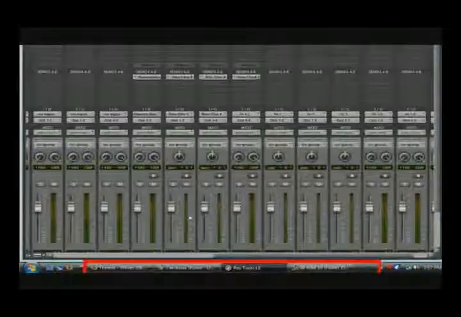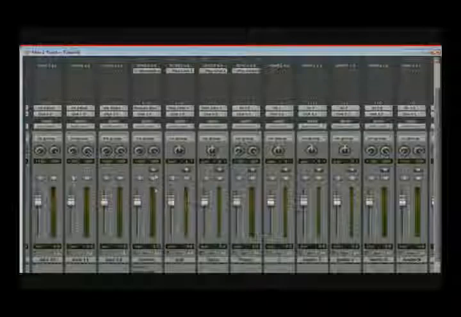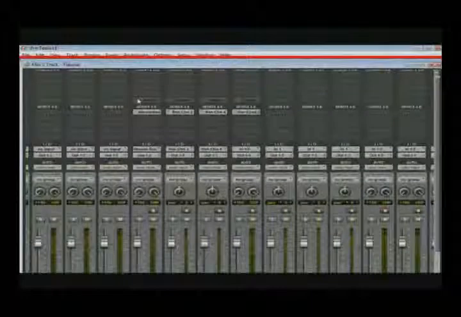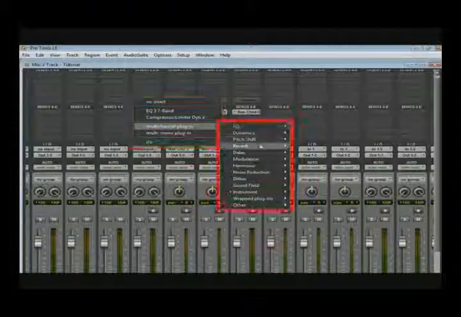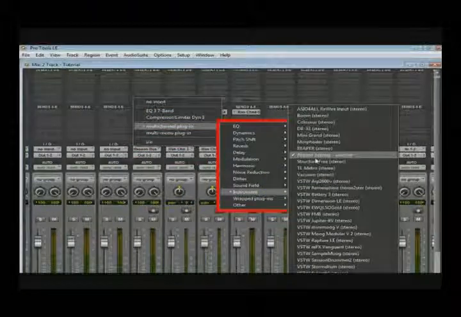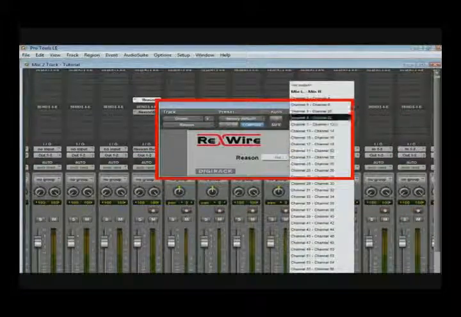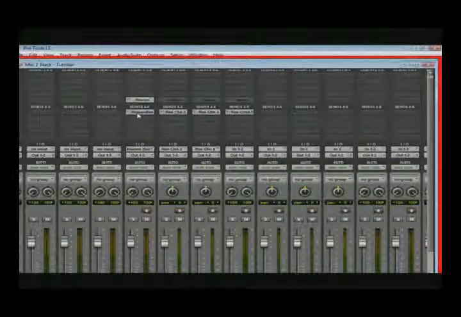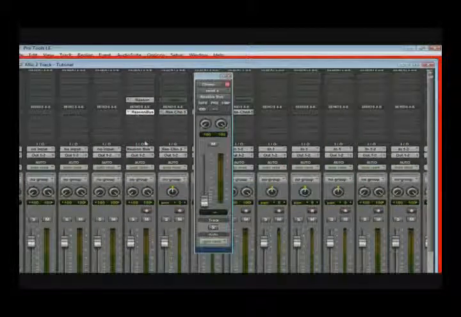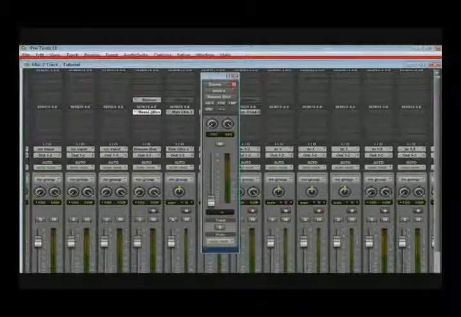Now, for the actual track, it's an audio track. You go here to your inserts and you want to insert Reason, Instruments, Reason. Now set it to channel 3 and 4. Now, for a send, you have to send to the bus that corresponds with that channel.